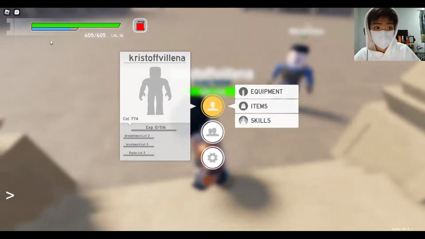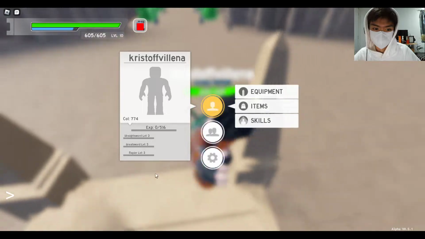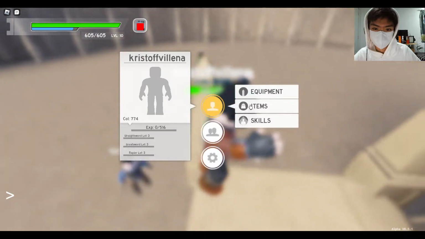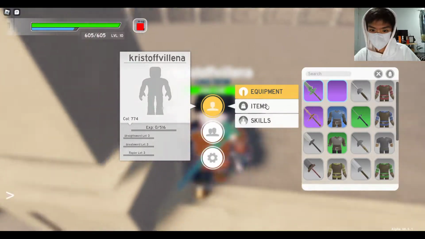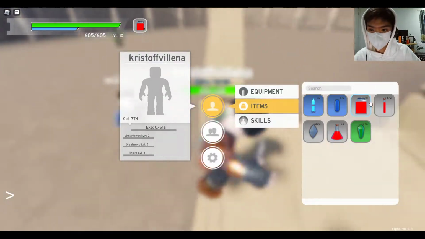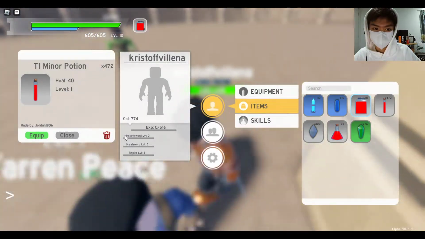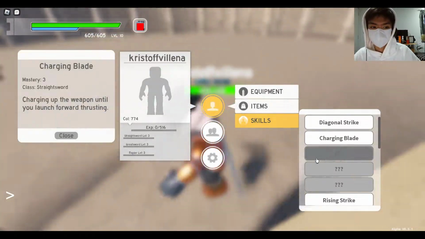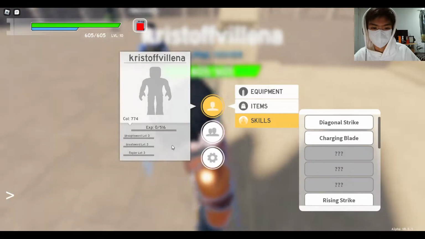Level 10, there's a stamina bar and a health bar. You could also use potions in the game as well. And these are the max straight sword levels, great sword, and rapier levels. Let's get to that in a bit. Now, let's go with the equipment. These are your equipment. You could get your armor and swords here, whatever you like. Items, you could get your teleport crystals, gems, which I'll get to later, and your potions here, which you could equip by pressing the equip button, or you could delete them, which I do not know why you would. And these are your skills.